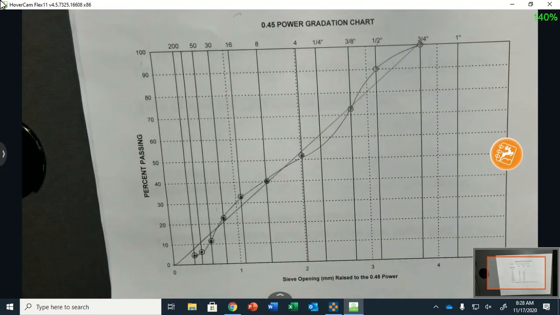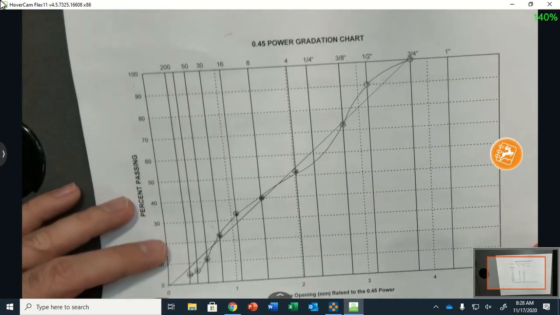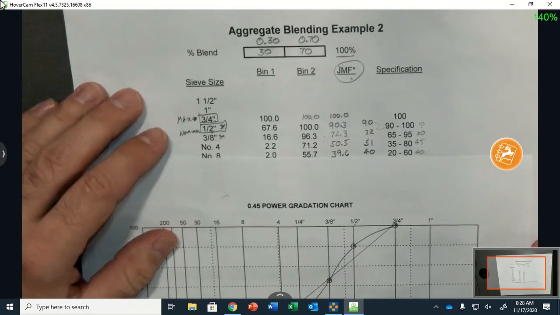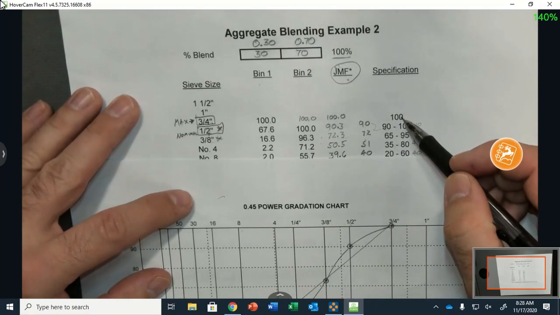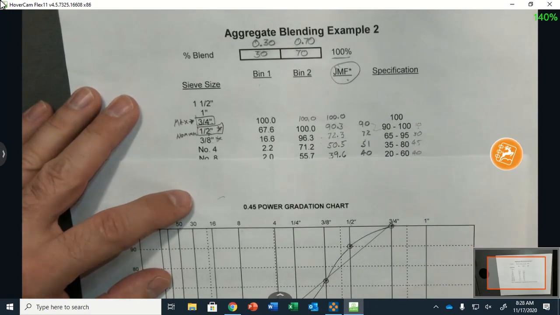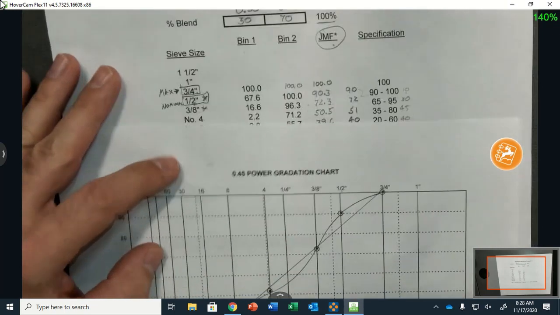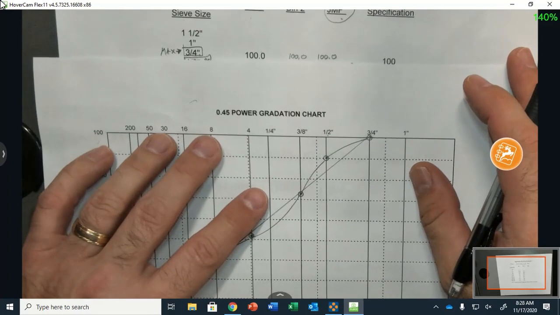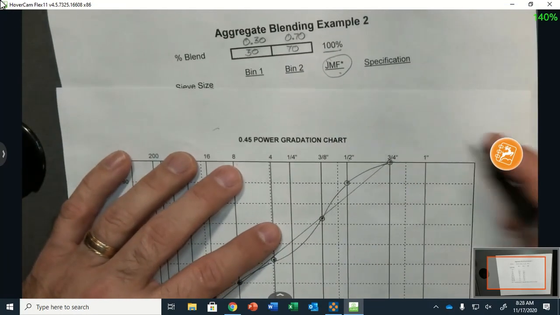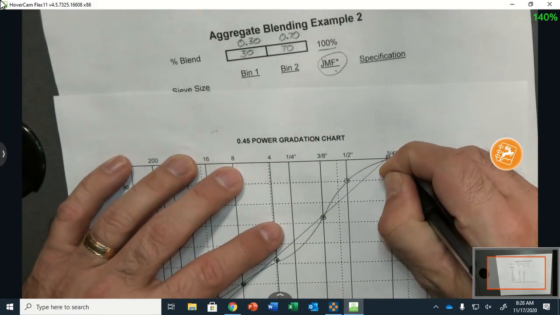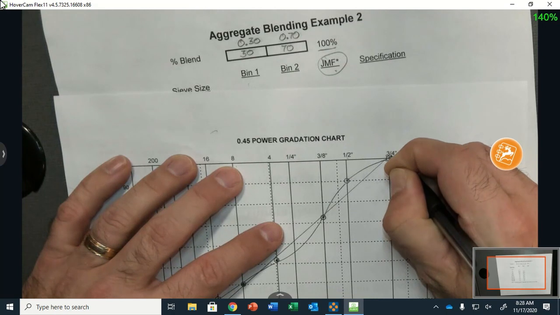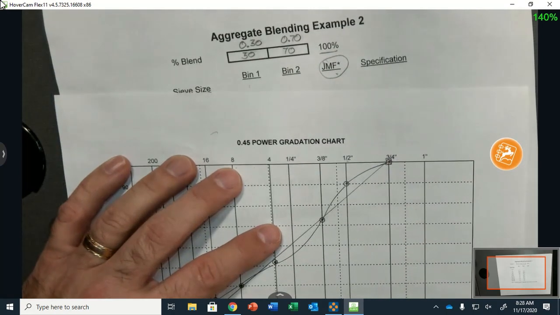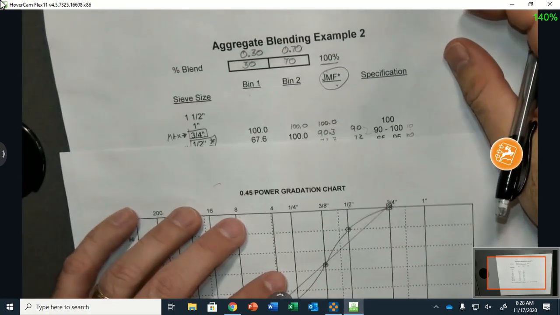Now, what we're going to do is plot our control points, or specification. So what I'm going to do is use a different shape, a square, a triangle, if you have some other shape. So we know our 3/4 inch is 100%, so I'm going to put a square around this guy, nice and neat. Okay?